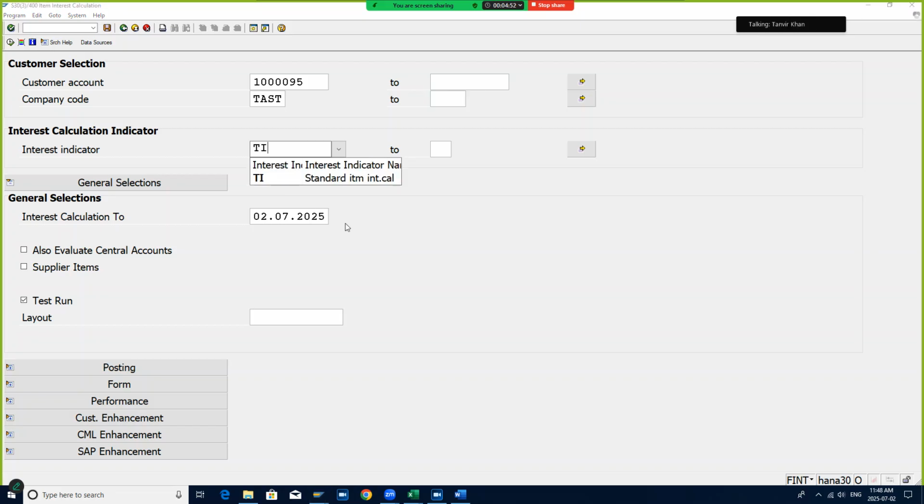TI. Interest calculation to 30.06.2025, and press enter. Then click on test mode, execute.